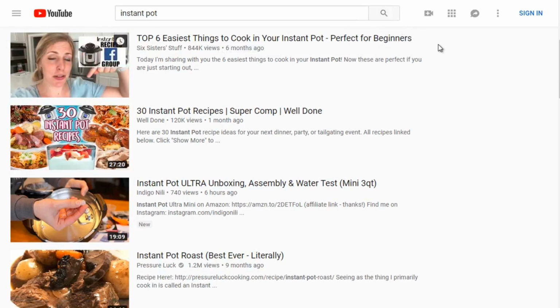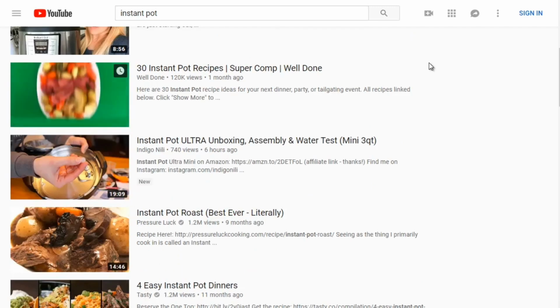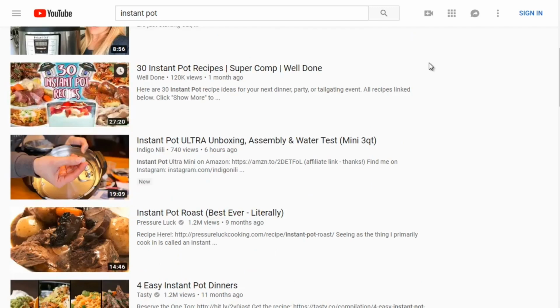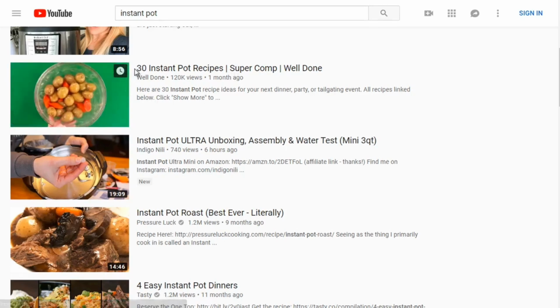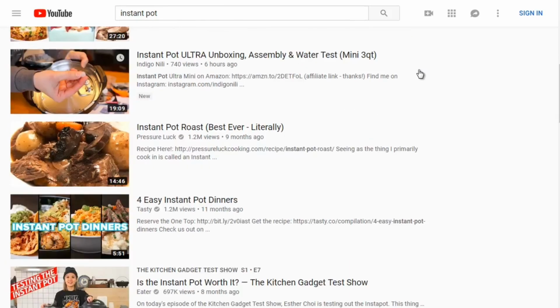And I'll say, as an Instant Pot user, I really didn't know what recipes were out there that would fit the Instant Pot. Because the Instant Pot, the way it cooks is it pressurizes the food and you need a little bit of liquid inside it to pressurize. So what I was doing is I was looking for recipes that were specifically made for the Instant Pot. So a lot of these people that are coming here, they don't know. They're just looking for recipes. So the 30 Instant Pot recipes gives people an idea. Oh, okay, I've got 30 recipes that I can pick and choose from.